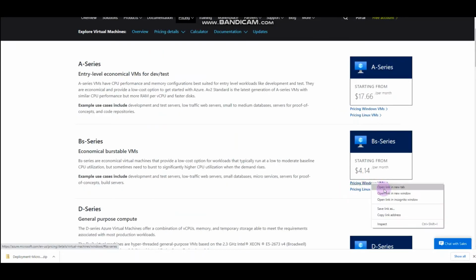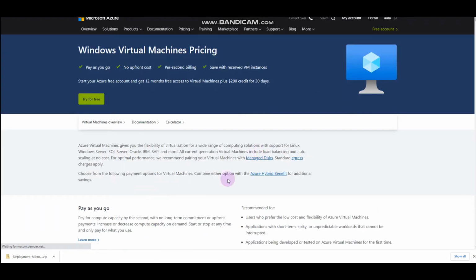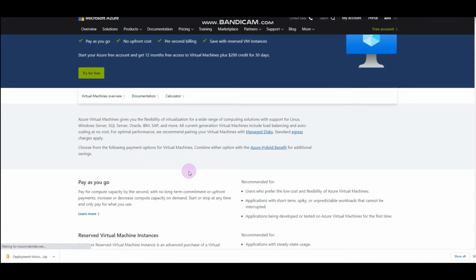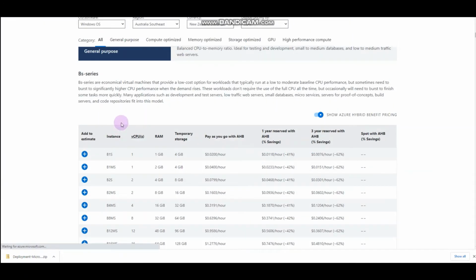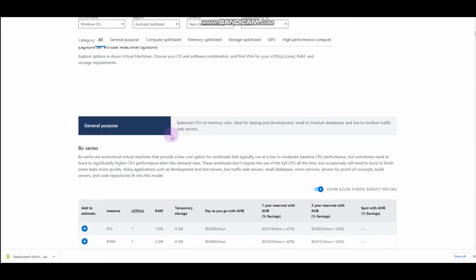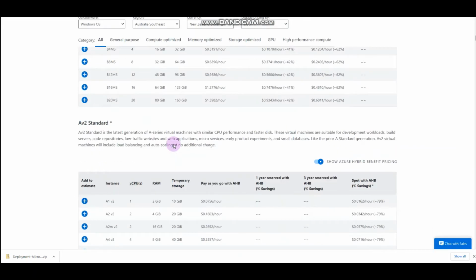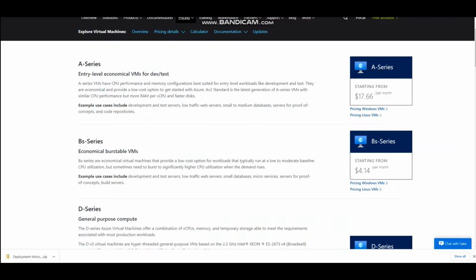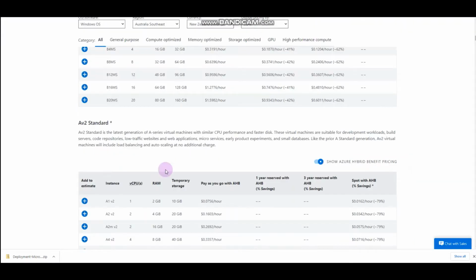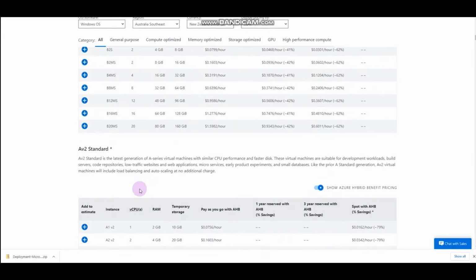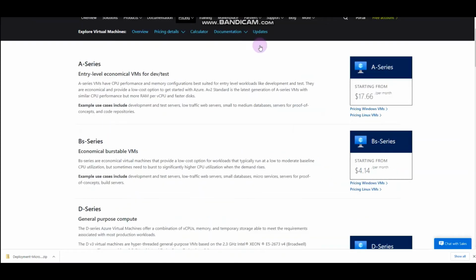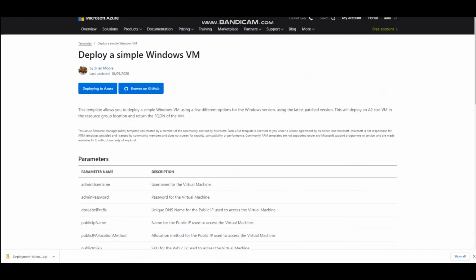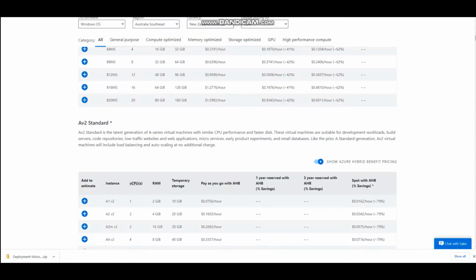So you just take a quick look how much pricings, how much these VMs gonna cost you. Okay, so this is a Windows VM. Hold on, that's A series. So that is standard A2 size VM.